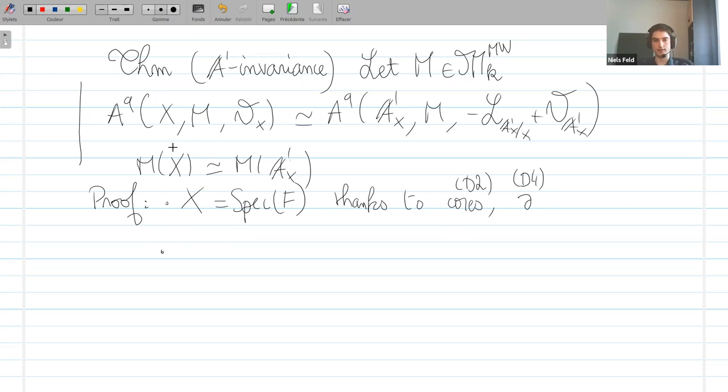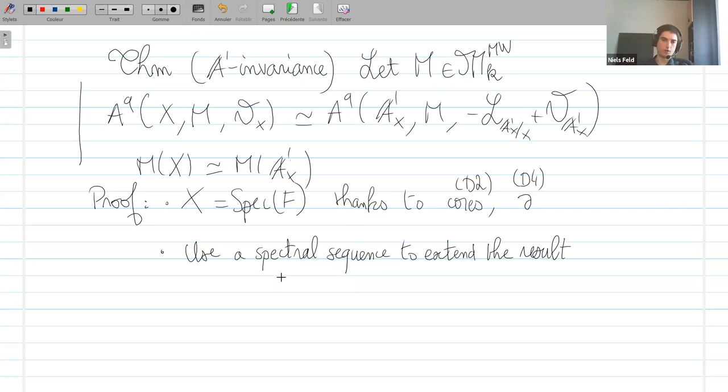And then if you want to extend the proof to any scheme, there are several approaches, but for instance, in his original paper, Rost used a spectral sequence to prove that, and you can do a Noetherian induction to extend the result. I could not work out the proof of Rost for Milnor-Witt cycle modules because of the twist, but I did use another kind of spectral sequence that we call the coniveau spectral sequence. I know some of you know what I say. And so you can use a spectral sequence to extend the result to any scheme.